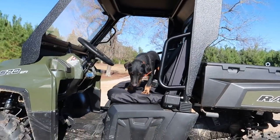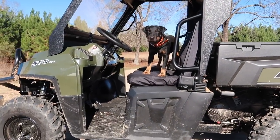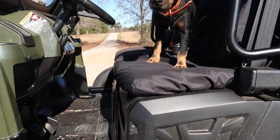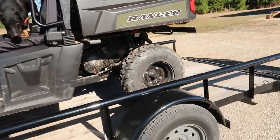Look at Tater. He's the leader of Tater Nation, ain't you, buddy? Man, he loves that thing. So I got my seat cushions all on there for him, so I don't have to worry about my seats or anything. If his paws are muddy or something like that, it's all good. Ain't gonna hurt him with his claws or nothing.